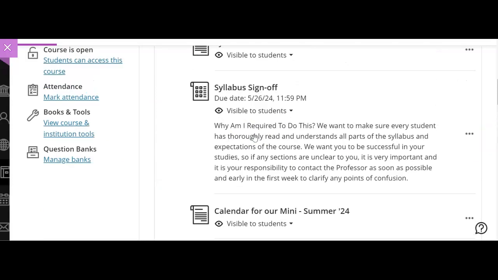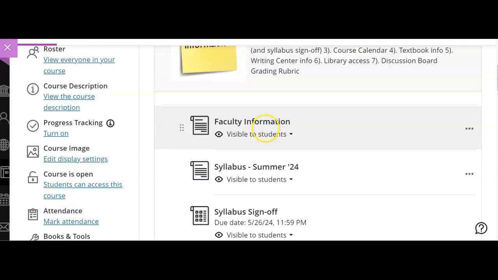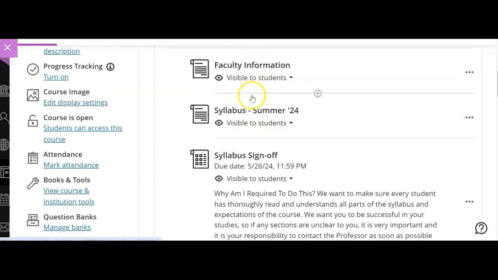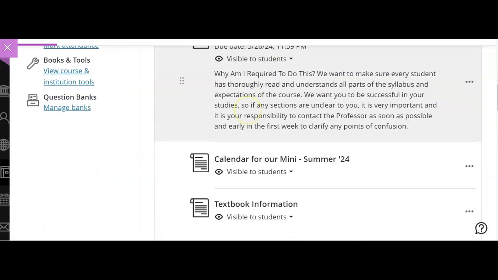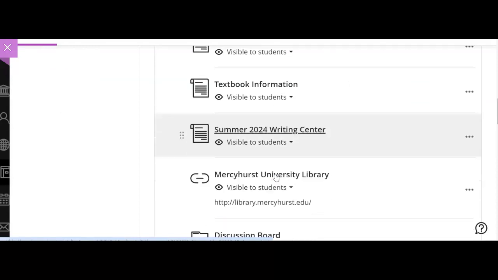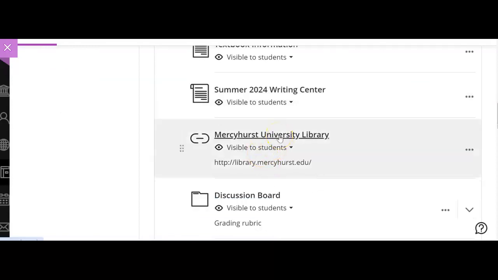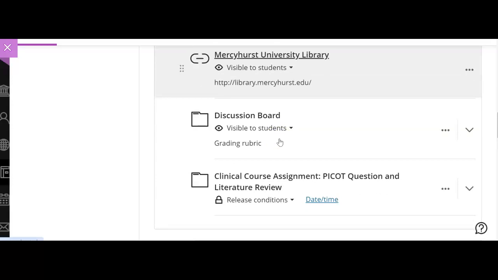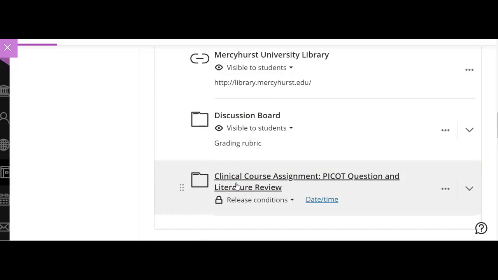It's the last piece of information in Start Here. You know your faculty information, the syllabus, you've done your syllabus sign-off, our calendar, textbook, the writing center that is also available during the summer, our library, the grading rubric for doing your discussion boards, but here is the folder about the clinical course assignment.